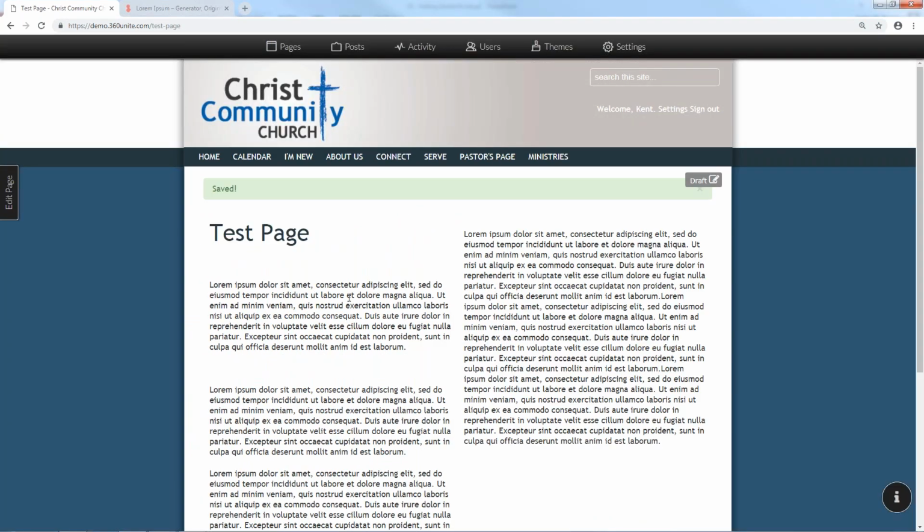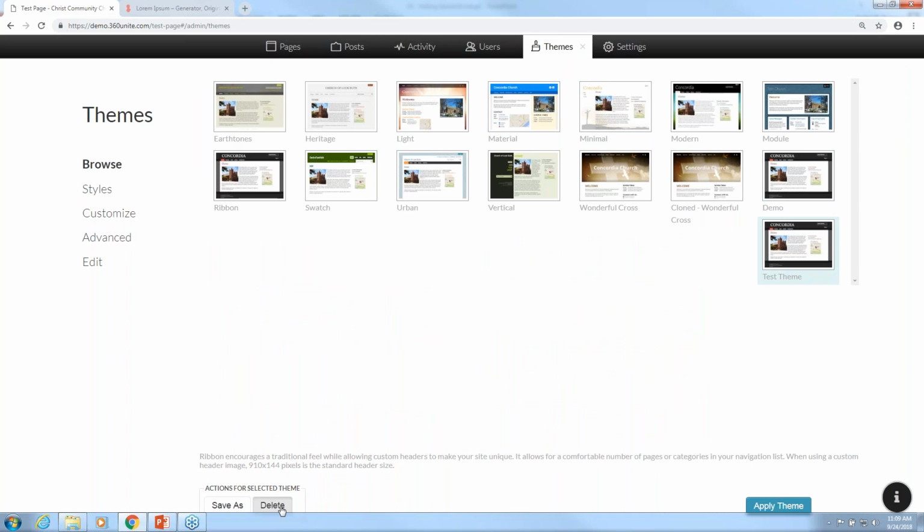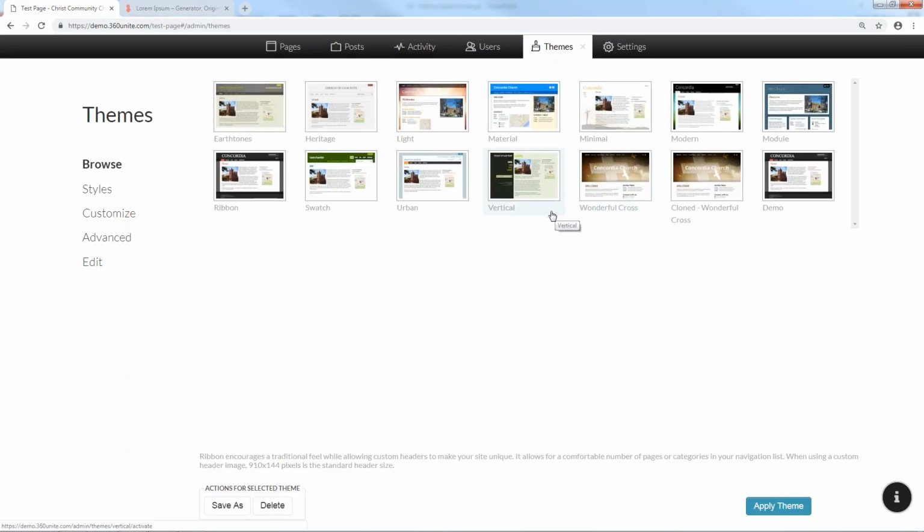See, this clone theme was created before we added responsive design to 360 Unite. And what responsive design means is the page will change depending on the size of the window you're looking at it in. That really comes in handy, especially for mobile devices, which have a variety of different screen sizes. So that's one of the dangers of using clone themes: you don't necessarily get all the updates we put out to themes as a whole. So that's kind of a vote in favor of using one of those default themes we offer here.